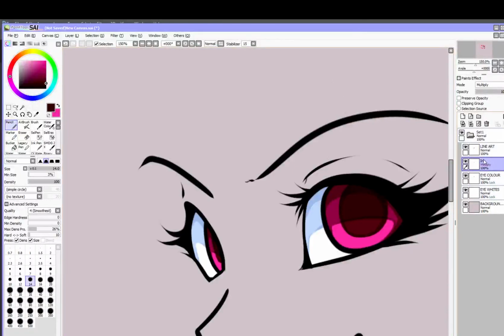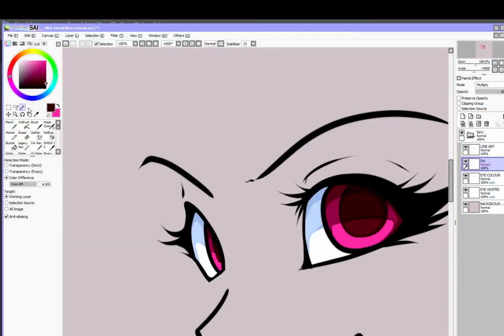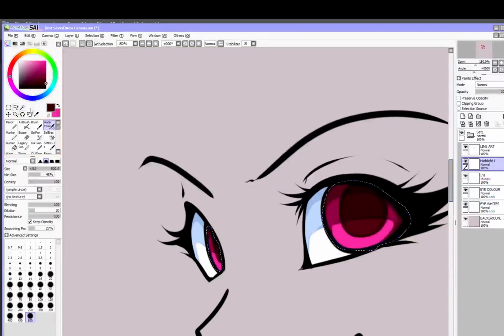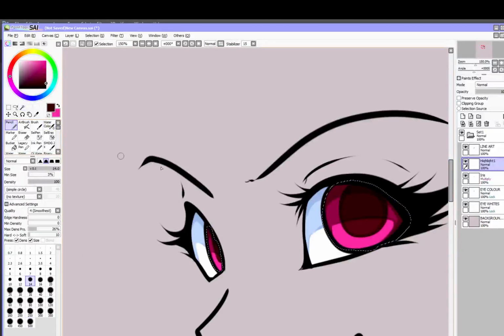So for this, I'm going to take my selection tool, go to the eye color, and select both. Then above the iris layer, hit new layer. So let's call this highlight 1. Now I'm going to use the pencil tool again, go to this layer, which the keyboard shortcut in Sai is X.